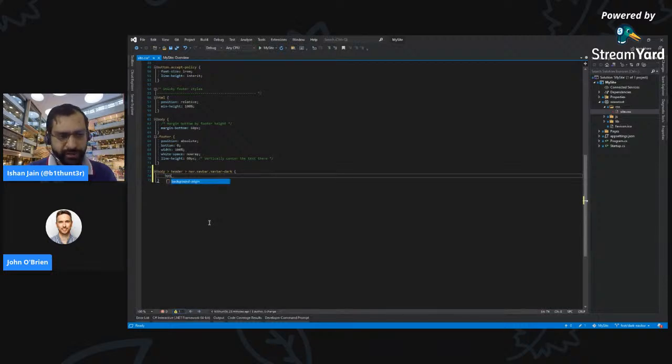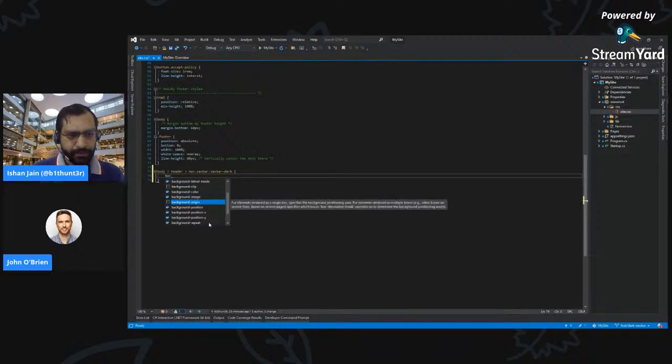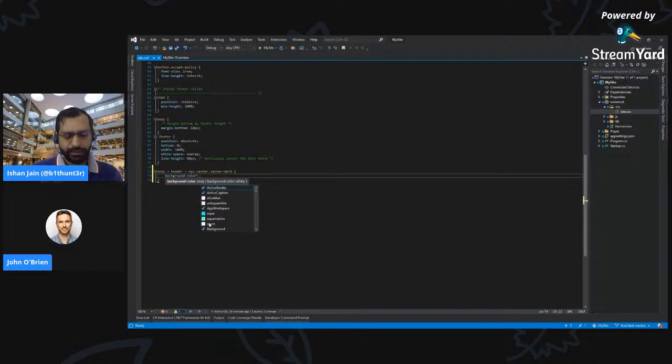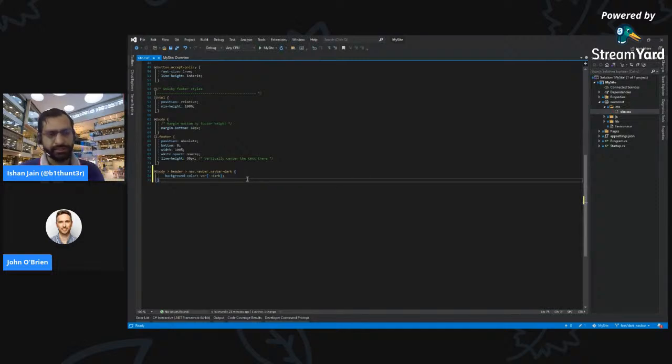And with the property background color, and because we're using what is called boilerplate, so there are some variables. I'm just going to use that, which is called a dark. So it's already pre-built, so I know this is what we want. So now we already have our defined colors, and this is going to make it much easier for me.